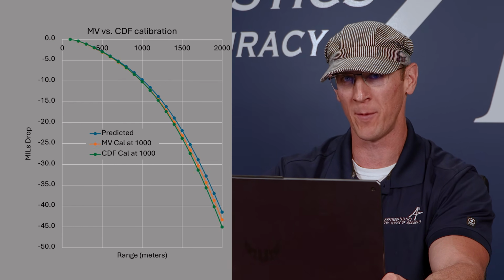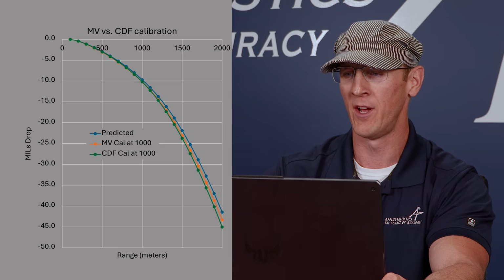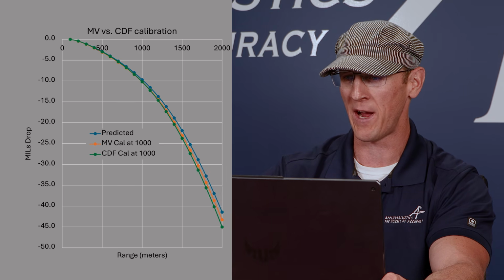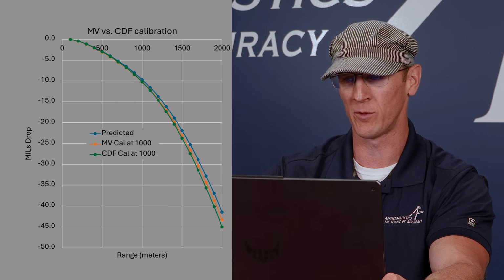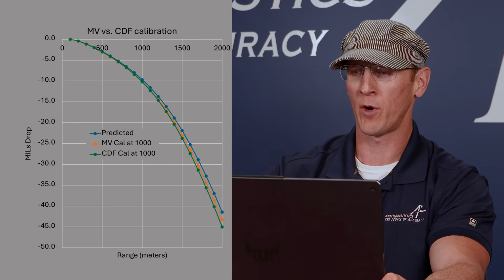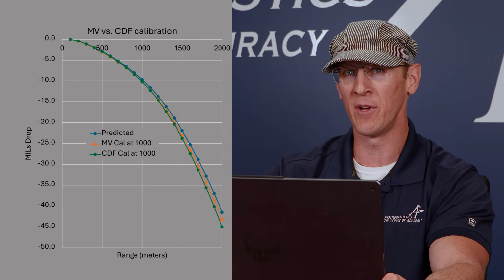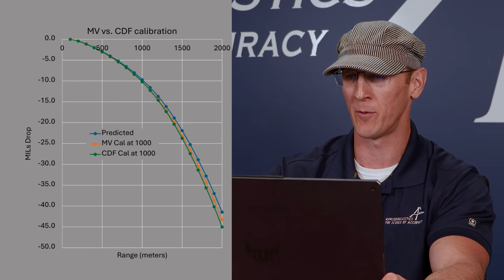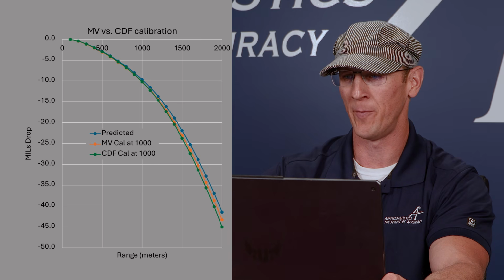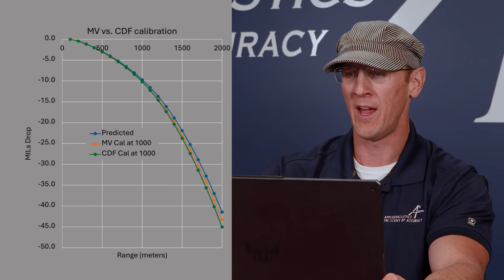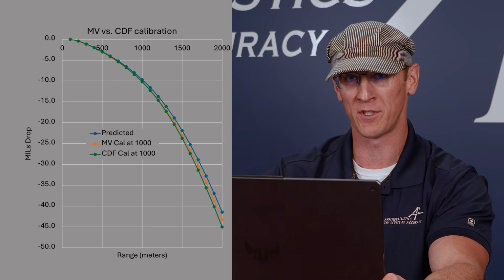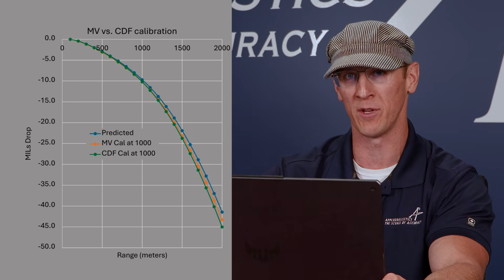All right, so here's an example analysis. It's a 6.5 Creedmoor with a 140 hybrid at 2,800 feet per second. In this case, in the transonic range, we hit Mach 1.2 at 1,000 meters. So what we're looking at in this graph, we have the blue line that represents the original trajectory, and then we're saying that we're seeing a 0.5 mil of error at 1,000 yards. The original trajectory had us at 9.7 mils of drop, and we actually hit 0.5 mil low, we're saying. So we hit with 10.2 mils of drop.